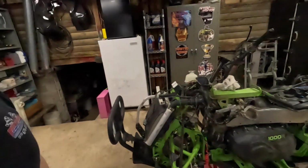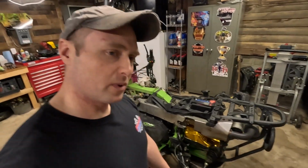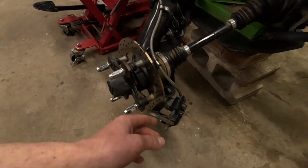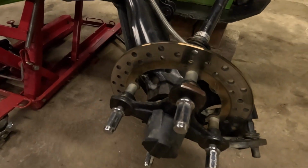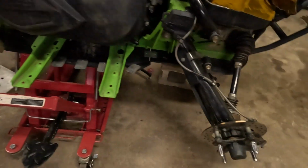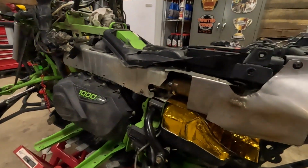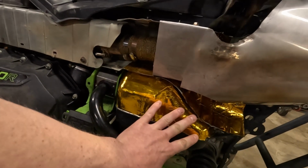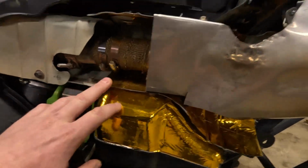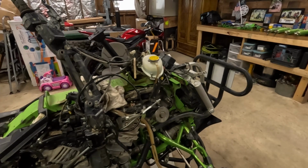A couple other things I got to do here is, I got a new rear brake caliper. This caliper here was hanging up on me for some reason. You can see the discoloration of this rotor compared to the front. I also did a couple other little things off camera. I re-heat taped the gas tank here. I put new heat tape underneath here for the exhaust.